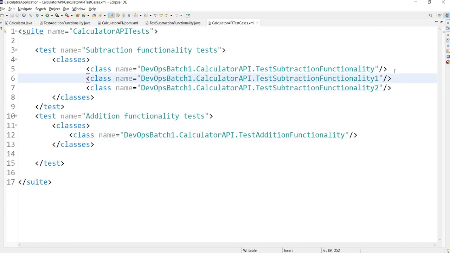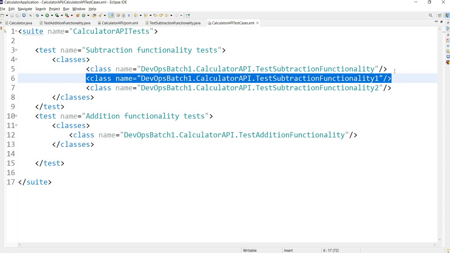Then it will start the execution of the second test case class. For this particular test case class also, the execution would be before class, then before method, test case method, after method. This would be done for each test case method.